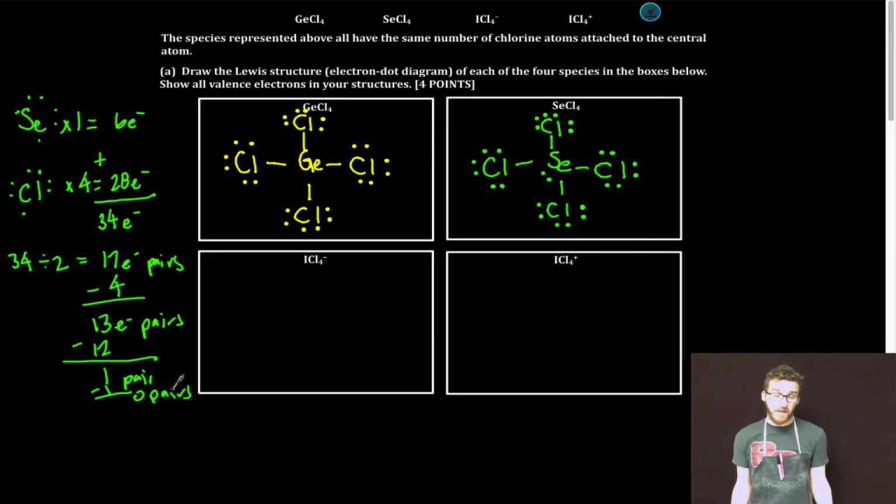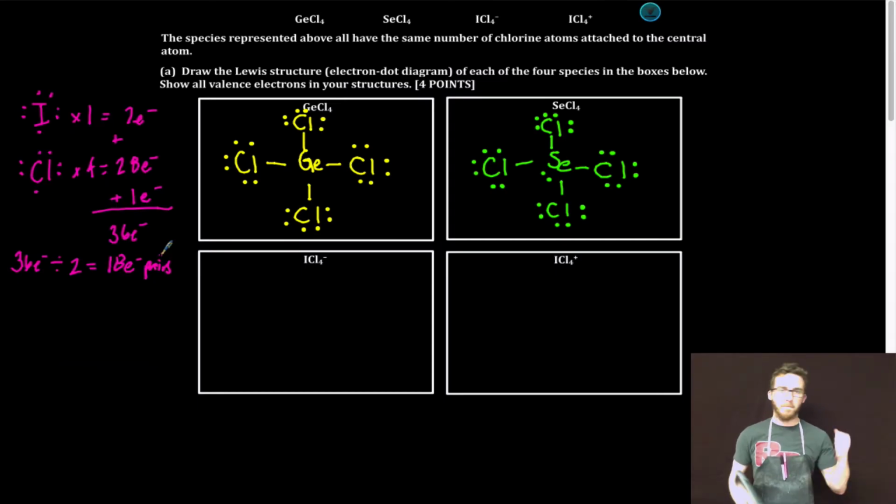Make sure the elements that follow the octet rule do, but be cautious of those exceptions. In this case, we have an exception. Selenium has more than 8, but that's okay. Selenium can have an expanded octet because it's in the 3rd period or below on the periodic table. Thank you, empty d orbitals. Again, I know it may look a little funny, but use these steps every single time and you're guaranteed to come up with the correct Lewis structure.